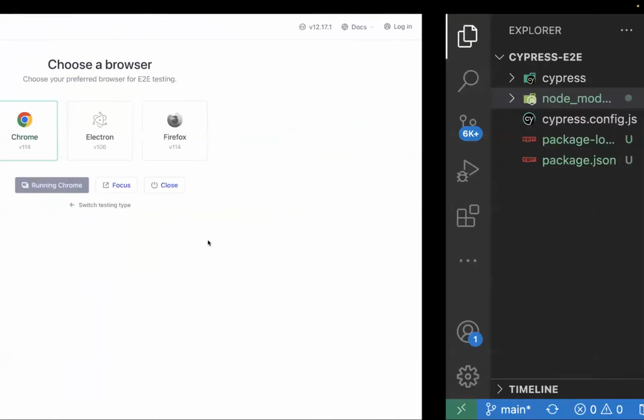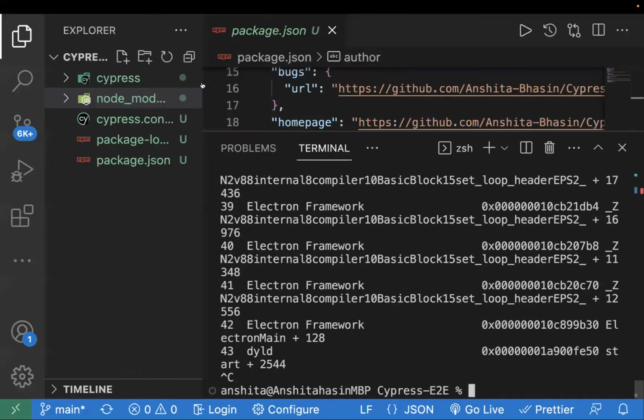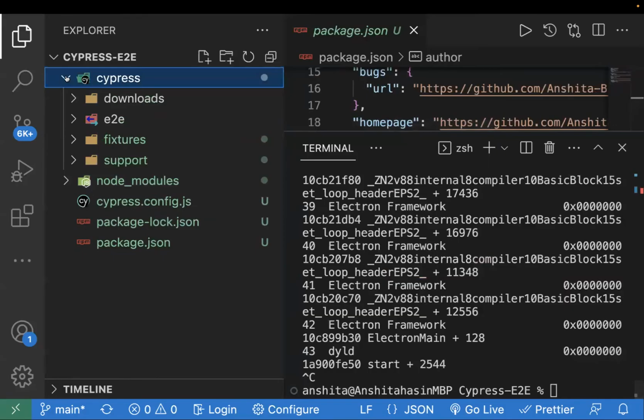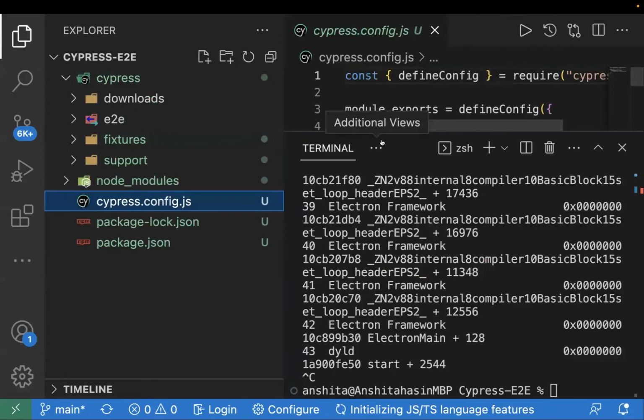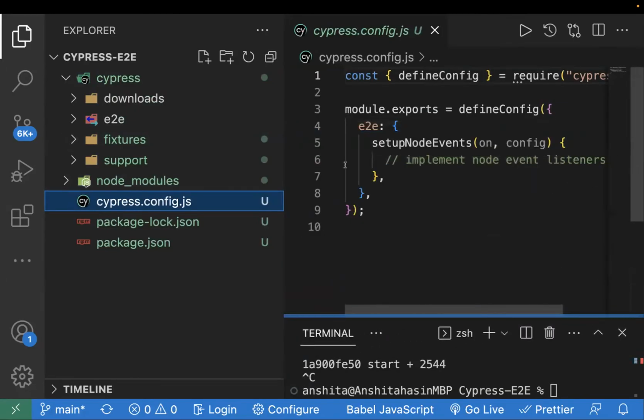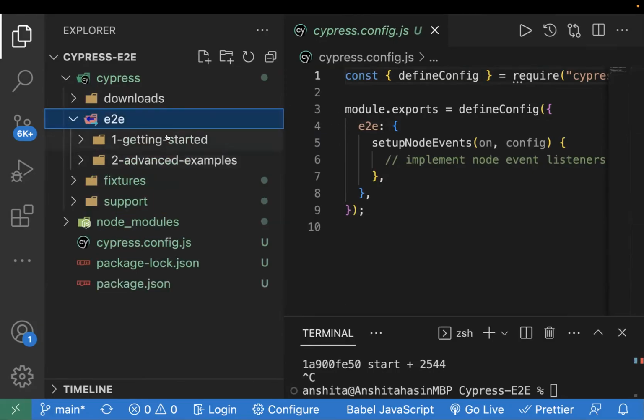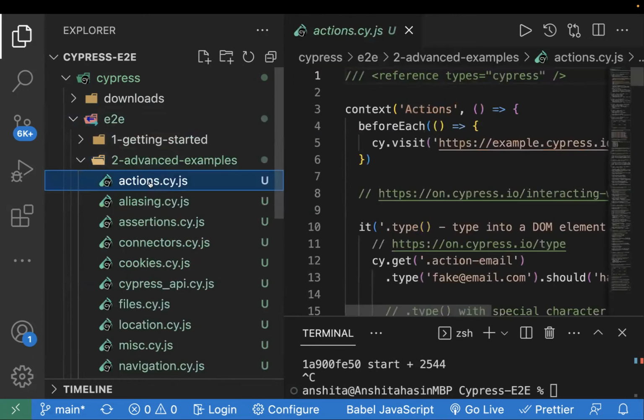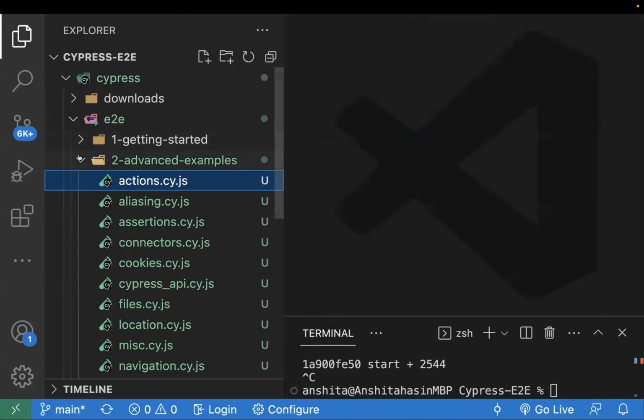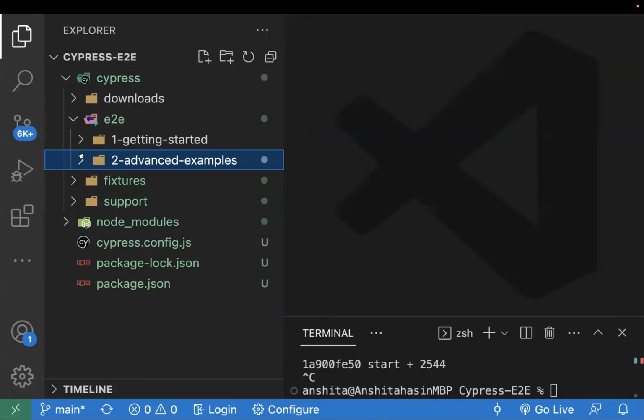I will go back to the VS Code. On the left side, we can see Cypress got installed, and by default our folders like e2e, fixtures, support, and the cypress.config file got installed, right? These are the things which come with the Cypress installation. We can see some packages also, and inside this, there are some test files which Cypress provides by default. Just for reference, if you want, you can refer to these files. Okay, so our Cypress installation is done. Now our Git cloning of the repository steps are done.